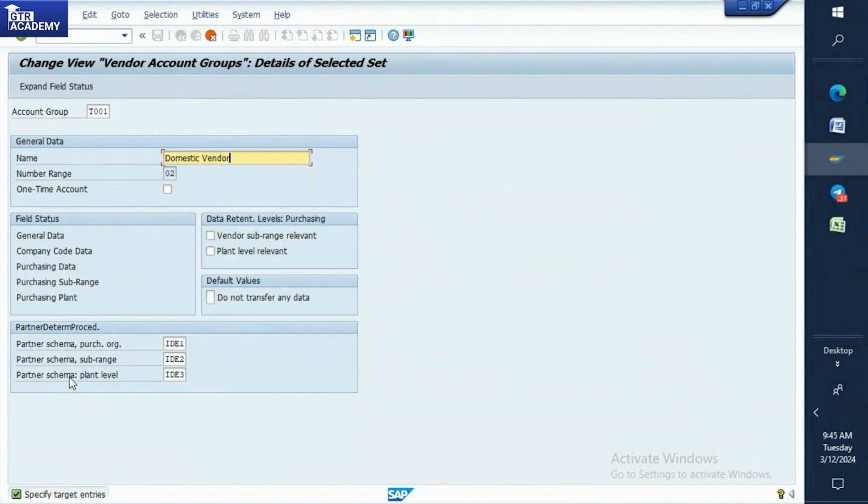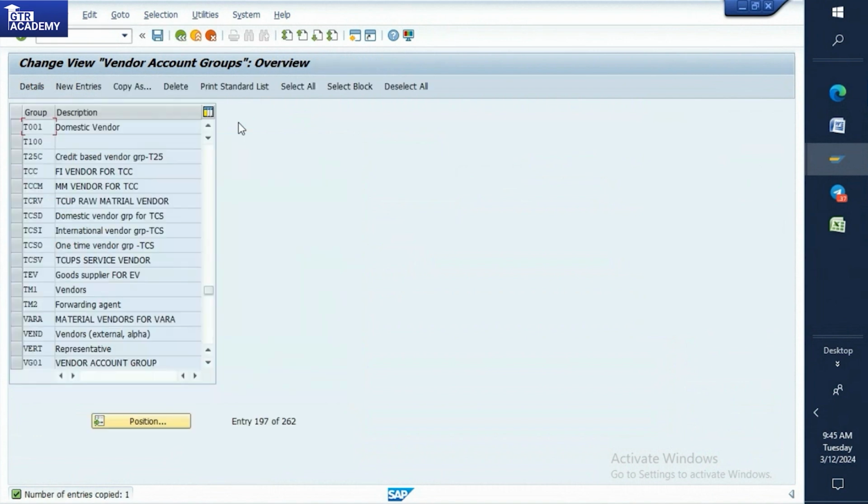Apart from this, the field status I'll show once we are done with the account group, the number ranges, and the one-time vendor. The field status we will define now only. Just for right now, we are defining the account group. For that, we need to copy the standard one. Then you have to name it here, which account group, and then give the description. Once you are done, just press enter. For the account group, we have to give a 4 character tag.